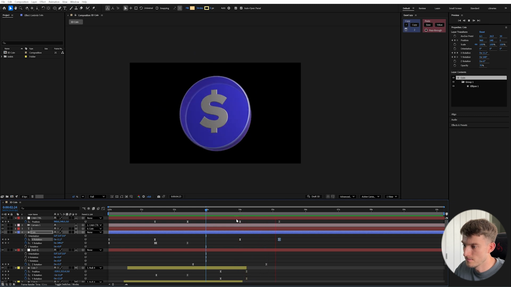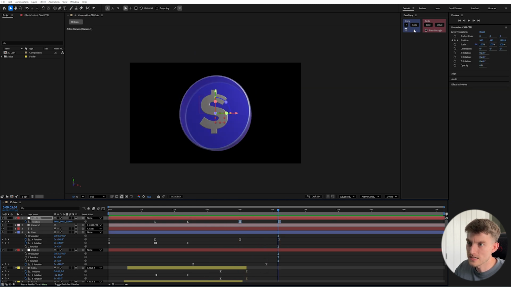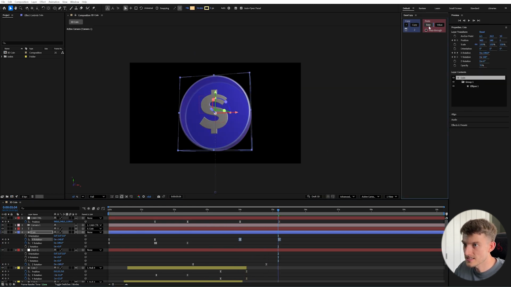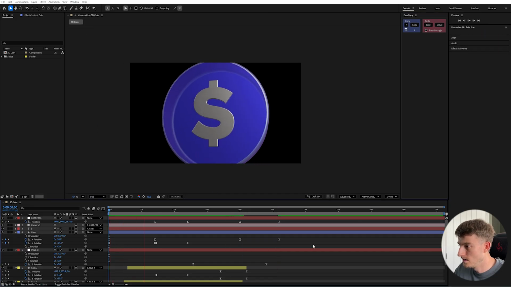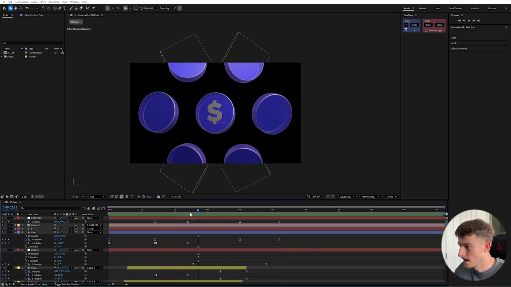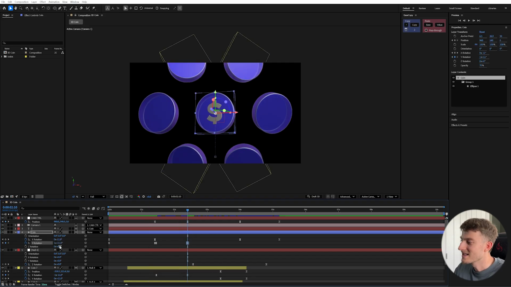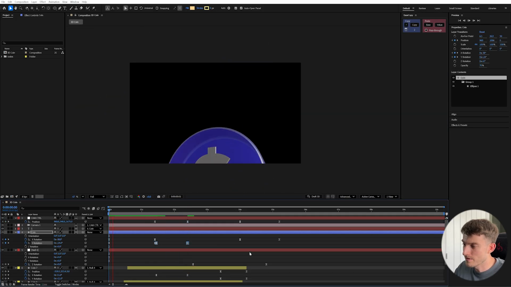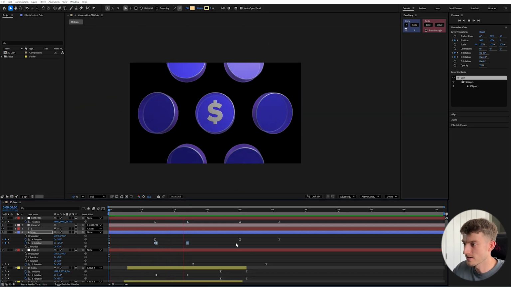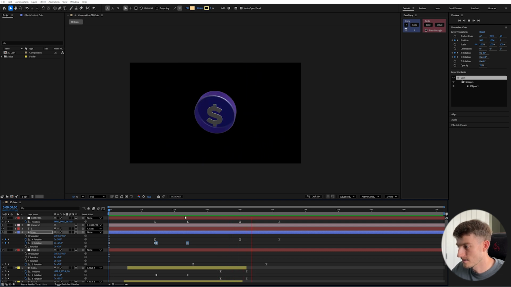Boom, and then boom. And again, let's copy that easing from the camera. Paste it over. And I'm actually going to change this to be -1. I'm not feeling the +1. My bad, it was -1. Let's go +1. And again, we'll paste that easing over. And you can see just how just playing around with things can really kind of change the feel of your animation. And that's feeling a little nicer to me.